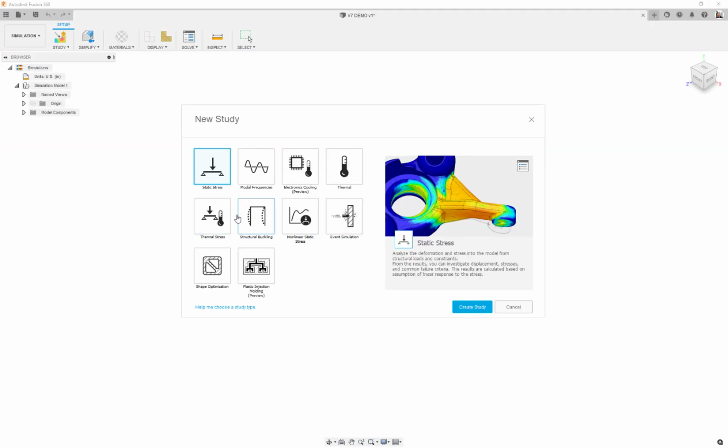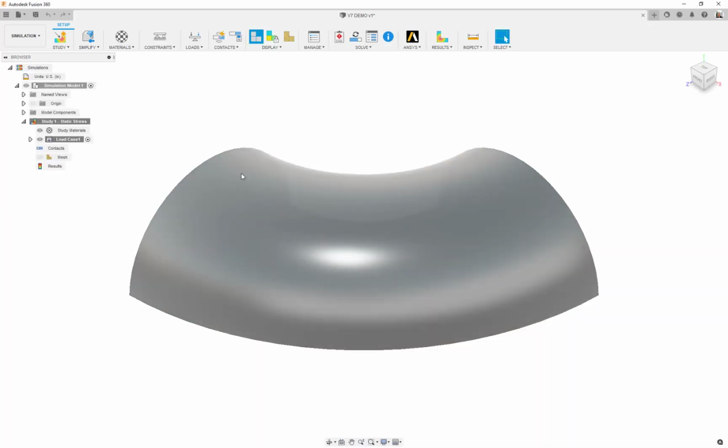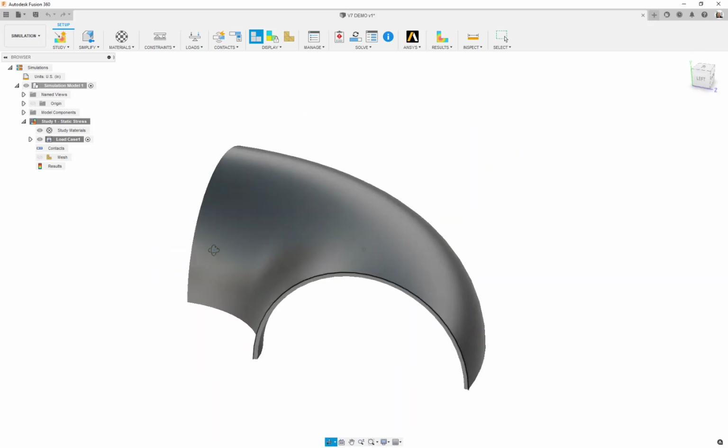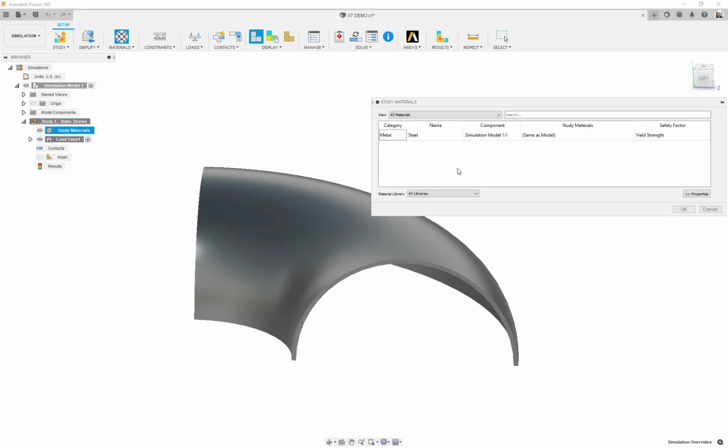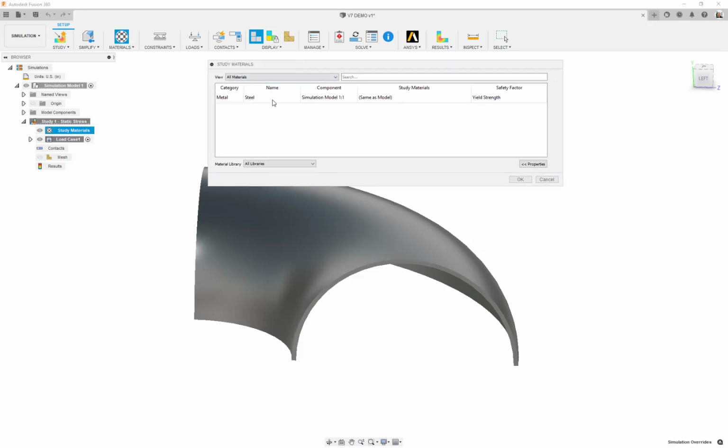And we are still working on static stress analyses. I promise in some upcoming videos we'll get into some different analysis types, so it's not too far off in the future. So here we go, creating the study, static stress analysis. First thing I'm going to do is define my material. It does have a steel material that's just coming over as a default material. Could certainly utilize that. You might have some different default sets.